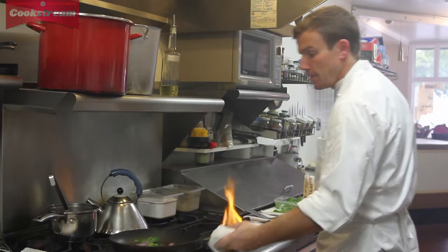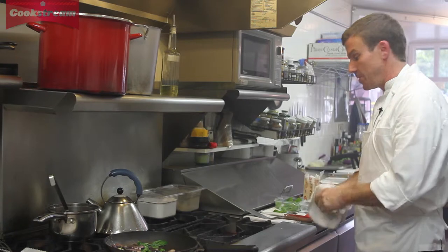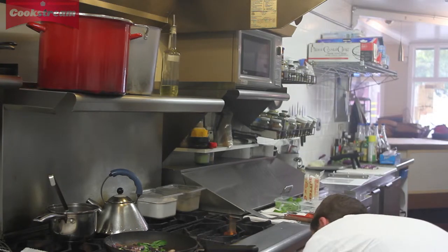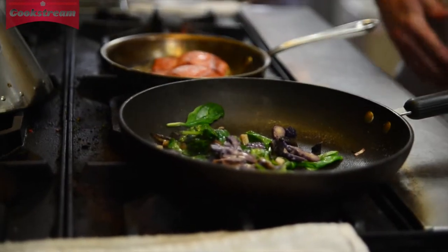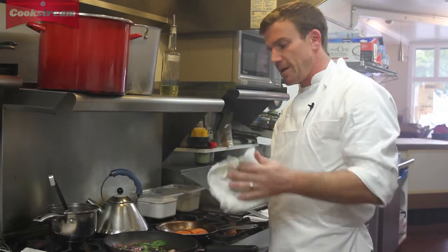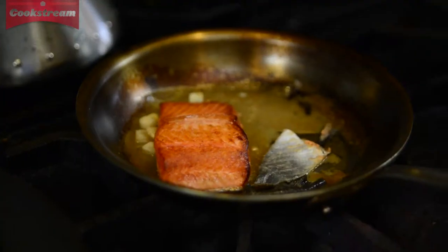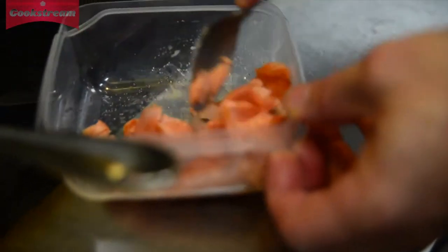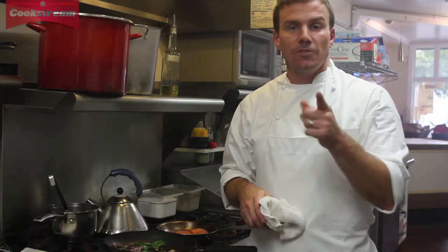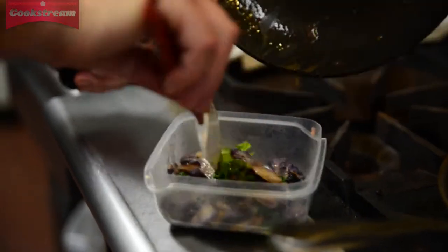Flip — that's it, it's done. The spinach doesn't need any more; we've got plenty of butter in there. Our salmon's done and now we're ready to go to the last stage of any cooking exercise, which is the plate. We'll practice two forms of presentation of these very same items.